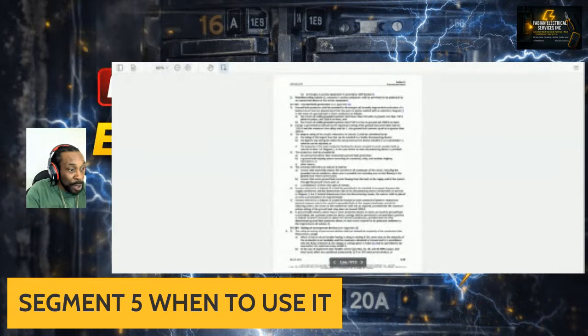The sensor referred to in sub rule 4 shall be: A, sensors that vectorially totalize the currents in all conductors of the circuit, including the grounded circuit conductor, where one is provided, but excluding any current flowing in the ground fault return current path; and sensors that sense ground fault current flowing from the fault to the supply end of the system through the ground return path. So again, there you go.